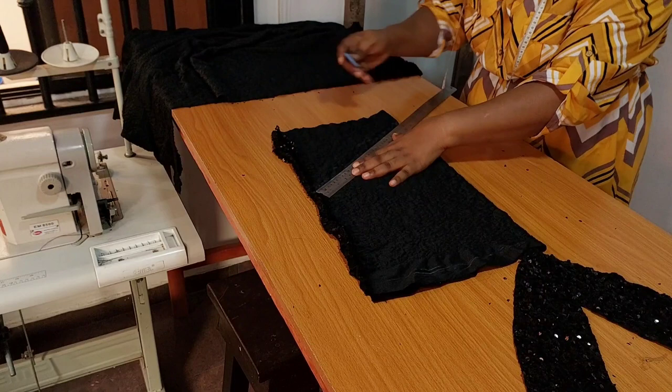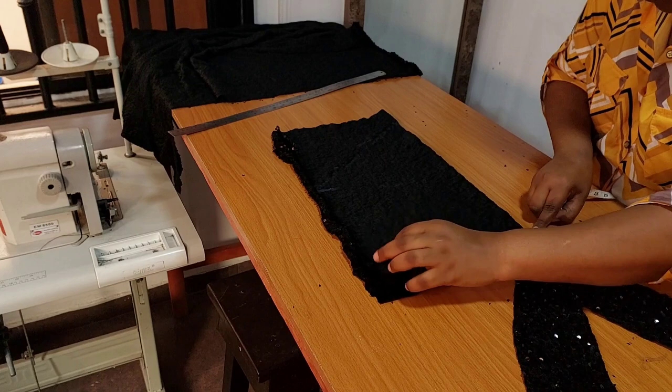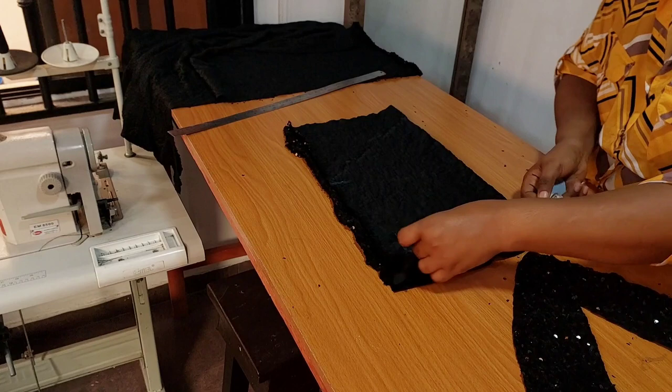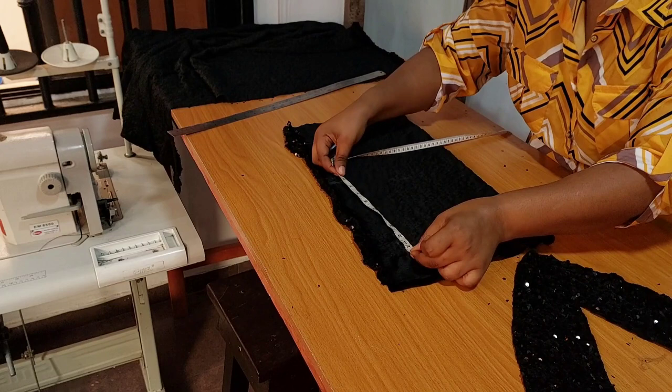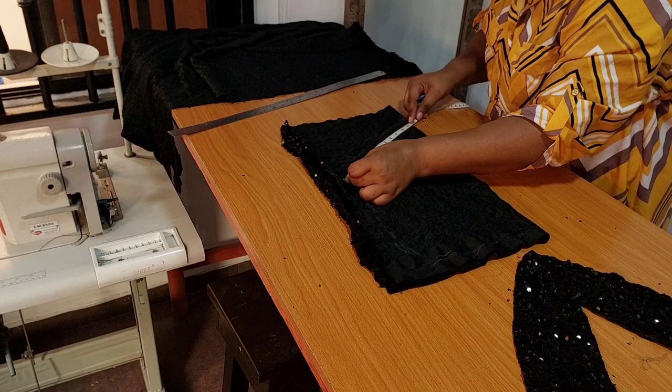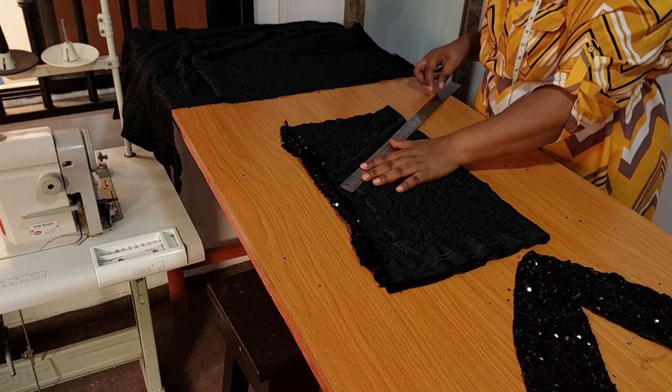Then I measured about 9 inches at the upper part. Then towards the other side, I measured about 7 inches. Then towards the lower part, I measured about 10 inches. So just freestyle the design. Then I cut it out.